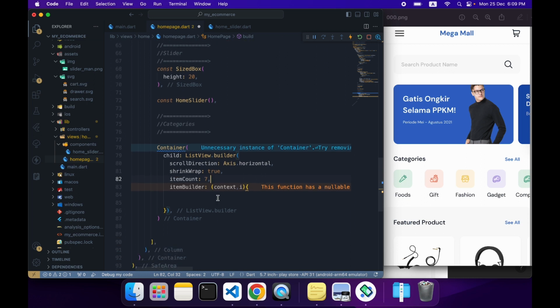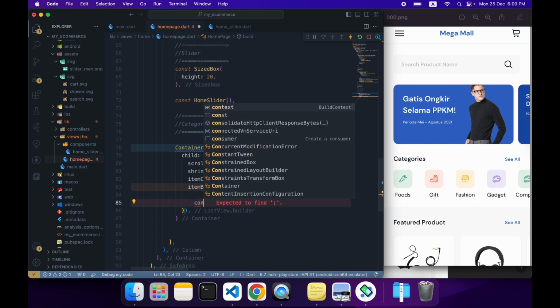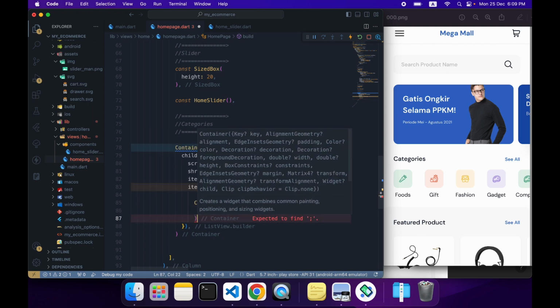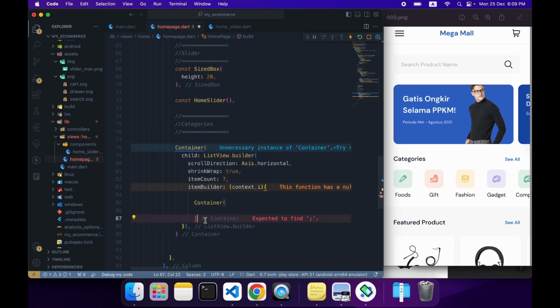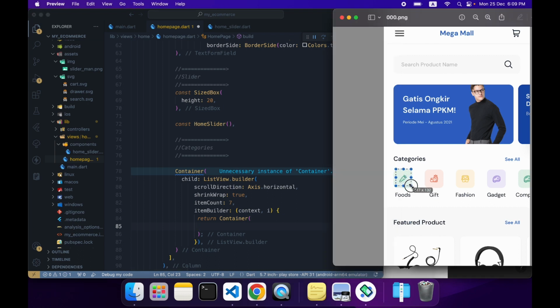And then in the item builder, for now I will just return a simple container. Make sure to put semicolon at the end when you are returning something. Now you have to say return, otherwise it won't work. You have to return the child. So in this container, we will have icon and then a text, right? So each child has icon and then a text.